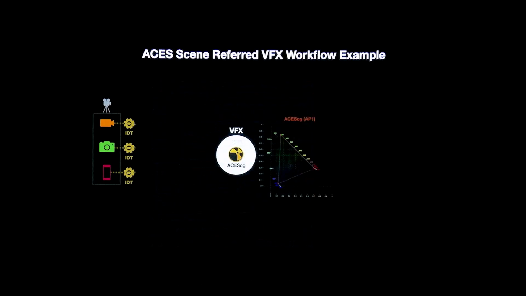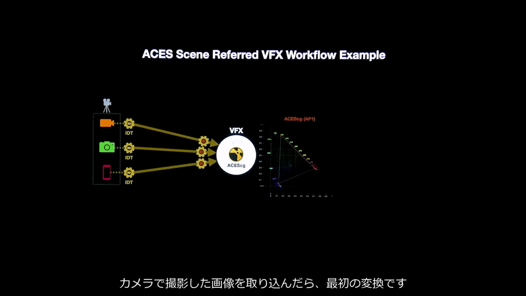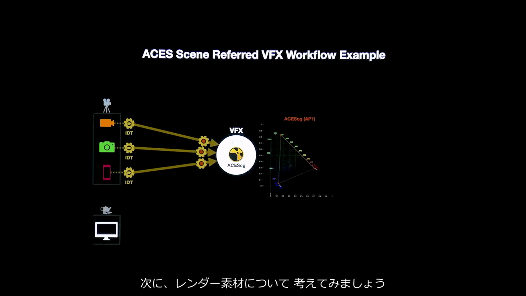So now that you have your images from the cameras into the color space, that is the first transformation Nuke is doing, and I'm representing that in that cogwheel that you have in there. Nuke is converting everything into the ACES CG. That is the working space. But you don't need to worry about that. You just need to put the IDT, and Nuke is going to do its thing. No worries. So what is next?